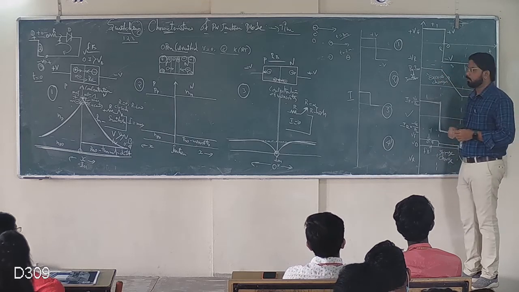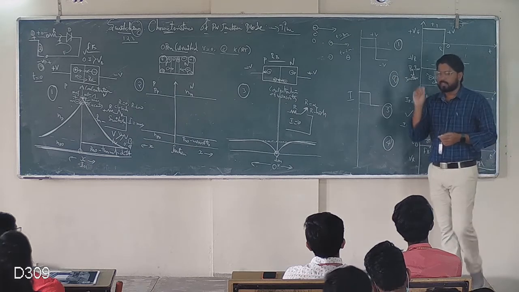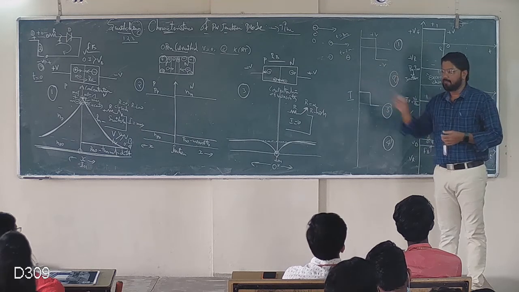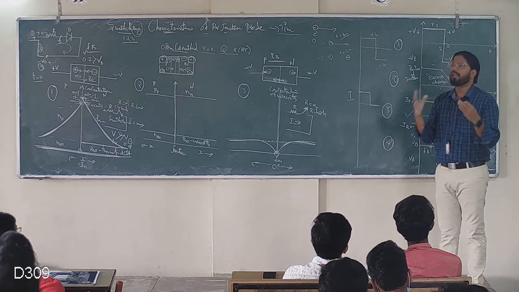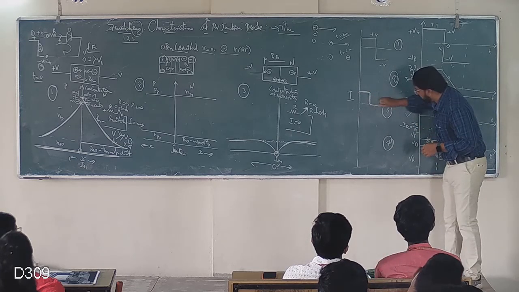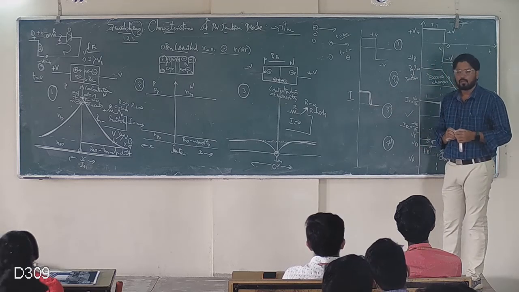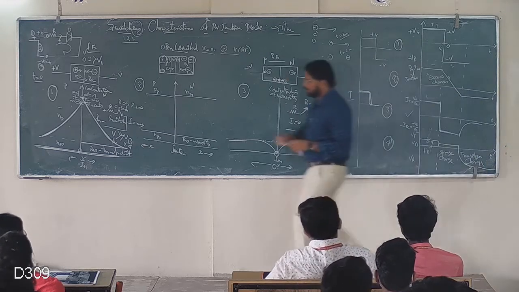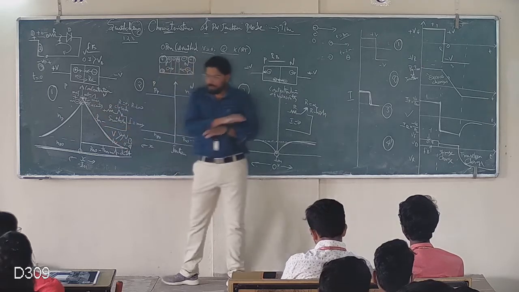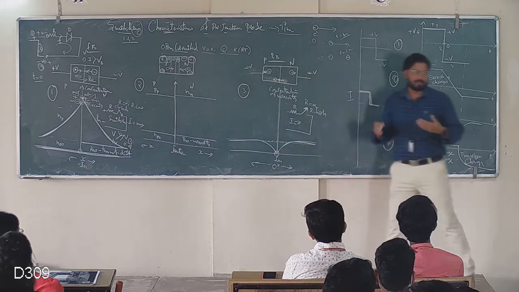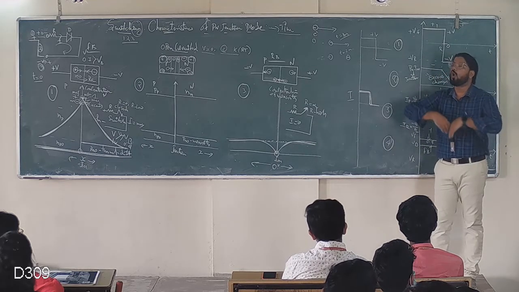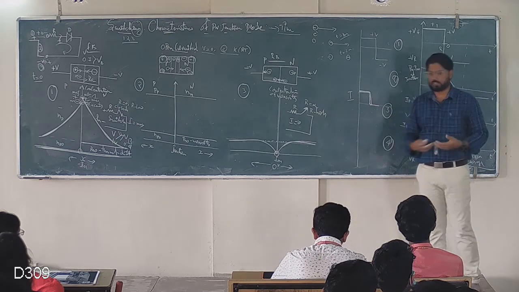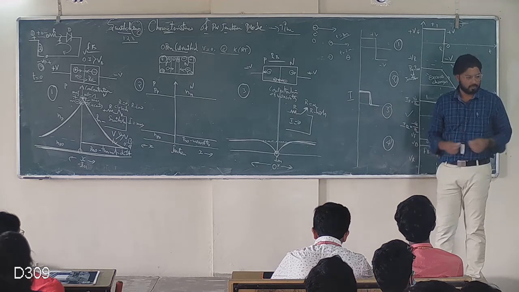Because of excess charge distribution across the junction. It is the time required by the region to remove all excess charge. When it becomes zero, this is the ideal case. But see, it is exponentially distributed, and this has to be nullified to zero. I need a time to remove all the excess charge, the injected charge, right? Got the point?